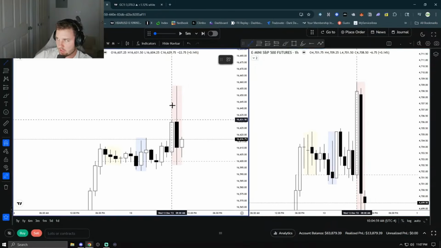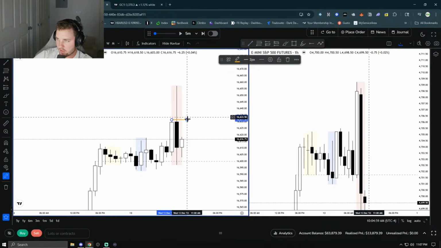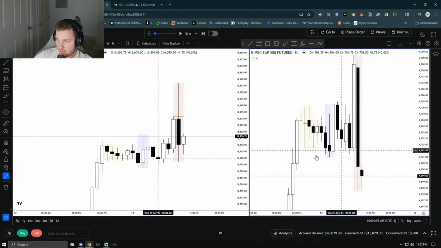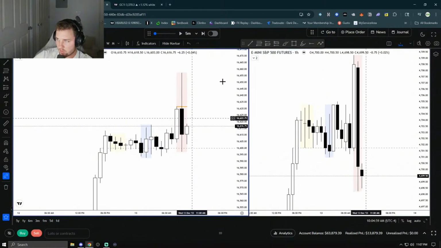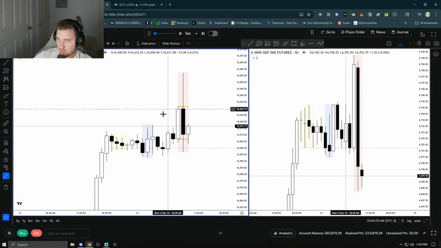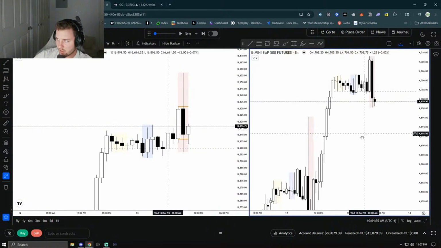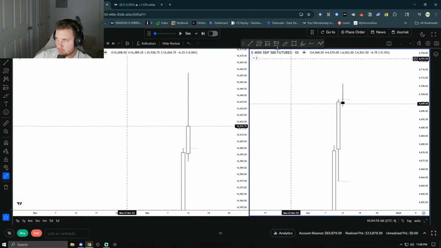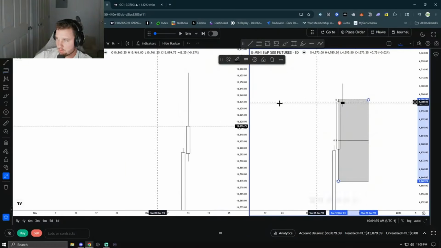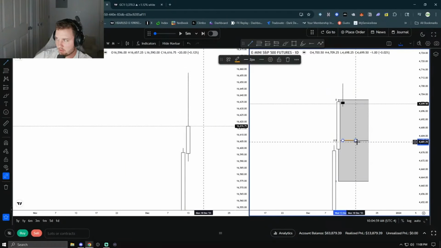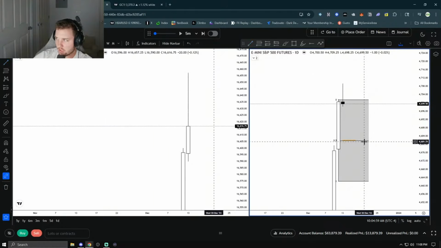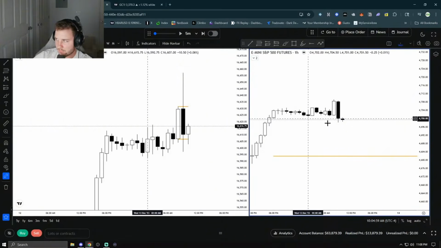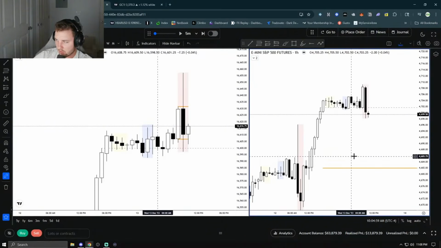Okay, well, what do I see here? An SMT. All right, right? So we reversed off this, creating what? A CISD. We don't have a CISD with NQ. So ES is weaker, but to where? So in this case, I would just go to the daily. It's like if we are going to trade back to the range, 50%. Like I'm running you through the framework quick, and then I'll answer the question because we're gonna kind of go over that in a sec.